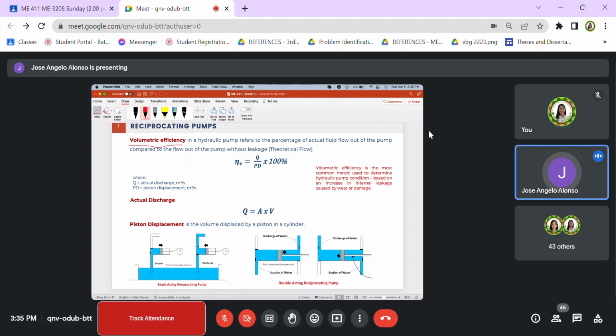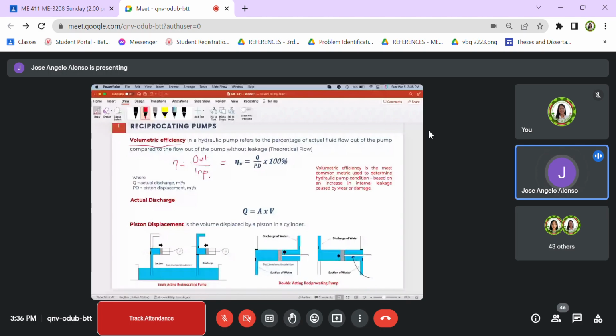Pero same pa rin naman, same condition, efficiency shall be multiplied by 100 to make it in percentage, then yung output divided by input pa rin. Yun nga lang, iba yung reference natin compared sa reciprocating pump, sa centrifugal pump. Kasi centrifugal pump, ang ginagamit nating unit dito is in energy or in power, while for reciprocating pump is in volumetric efficiency.